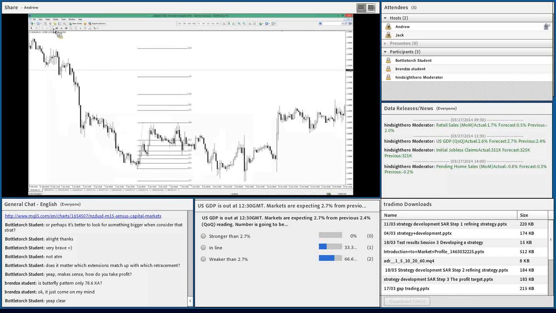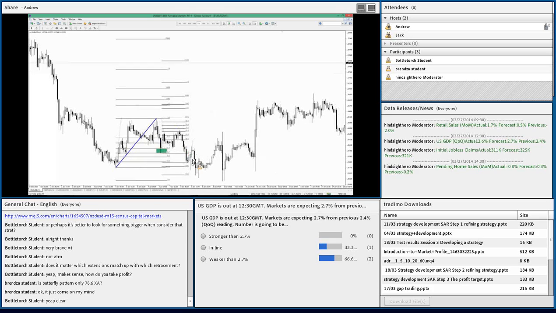This is also where the discretion comes in. This leg here is very messy, and this is also very messy. But you see on this pullback, it pulls back to the 70.7. So it overshoots the 618, which means even if I look at the extensions, the 127 area is now lining up with the 886. That messes up the spacing between the 618 and 70.7. So now that the 127 is aligned with the 886 area, I wouldn't be trading that pattern.